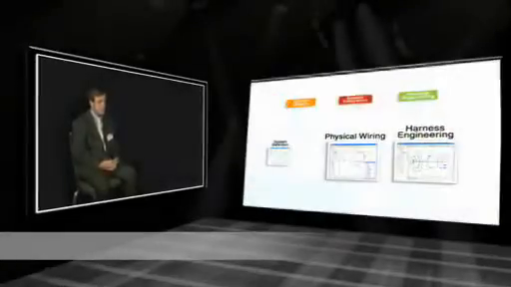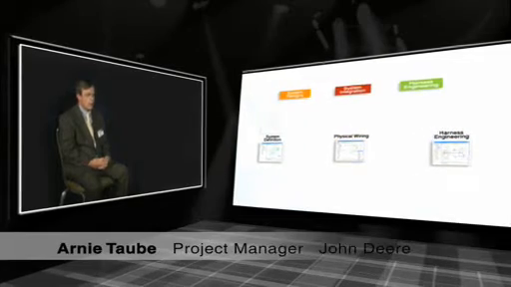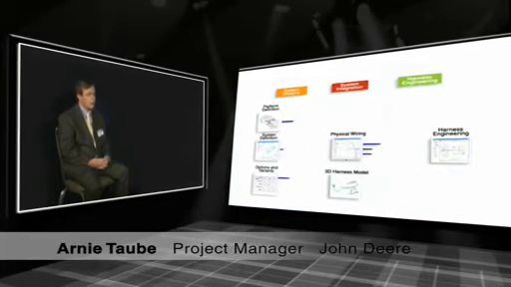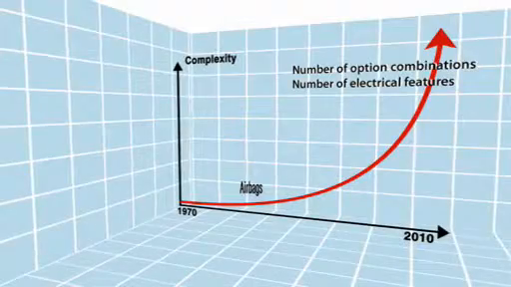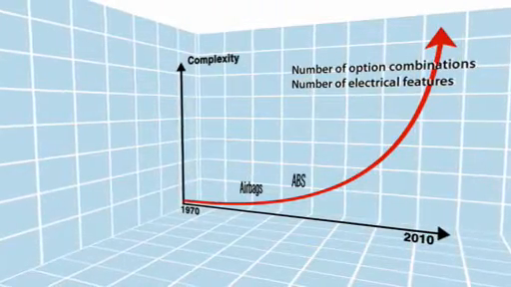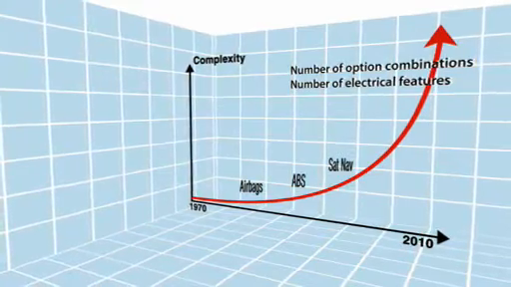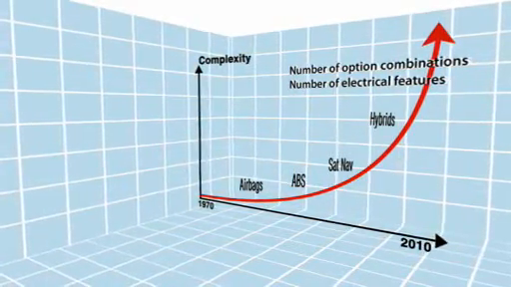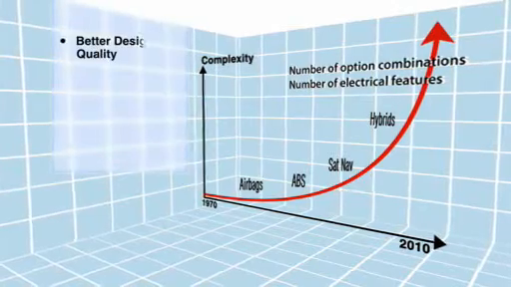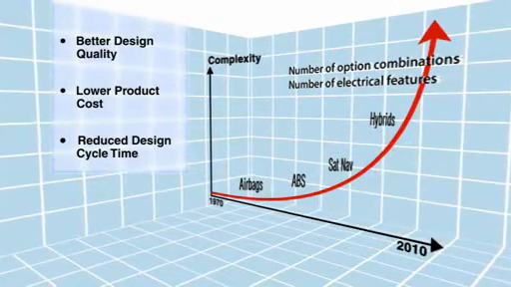The traditional drawing board and electronic drawing programs that we use just really aren't sufficient and they also don't support the strategic objectives we have for future quality and verification of the product. The increased complexity of cabling and wiring systems is a big challenge for companies and the CHS design system provides world-beating capabilities. They provide a step change in design efficiency, allowing companies to develop better designs with lower product cost and faster design cycle times.